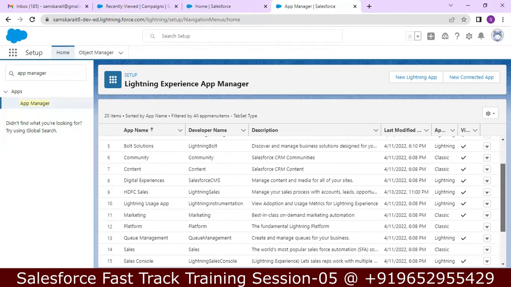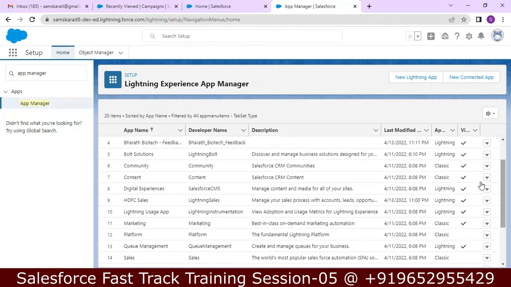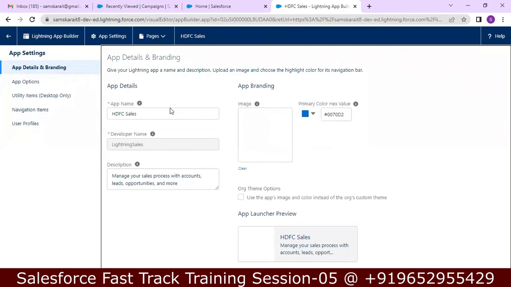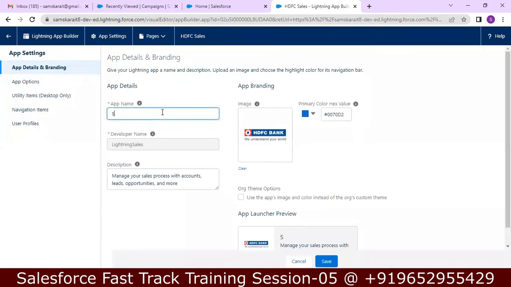We have already edited this application, so edit this application. You will have Sales for it. There will be Sales like this. We change it to HDFC Sales.